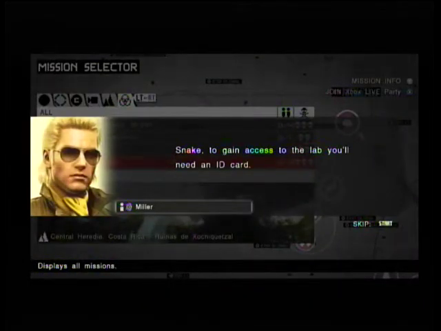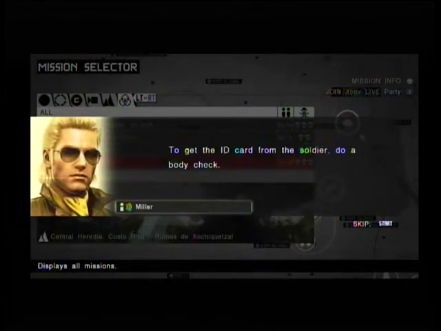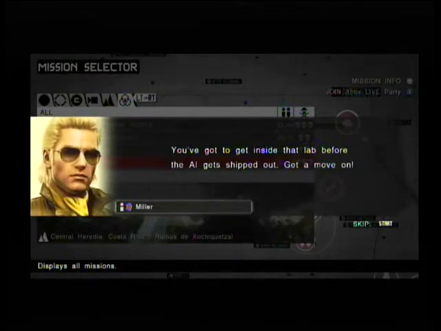To the lab, you'll need an ID card. You can get one from a guard in an orange jacket stationed in an area where you can hear Quetzal singing. To get the ID card from the soldier, do a body check. You've got to get inside that lab before the AI gets shipped out. Get a move on.